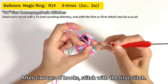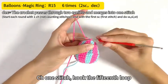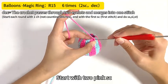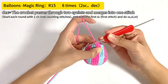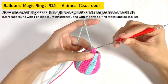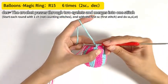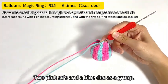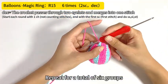After 6 sets of stitches, slip stitch with the first stitch. CH1 stitch, hook the 15th loop. Start with 2 pink SC. Then make a blue decrease. Two pink SCs and a blue decrease as a group. Repeat for a total of 6 groups.